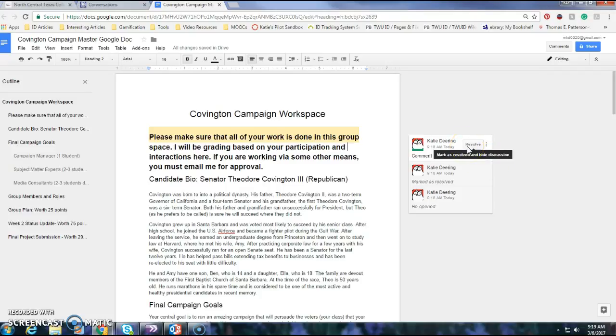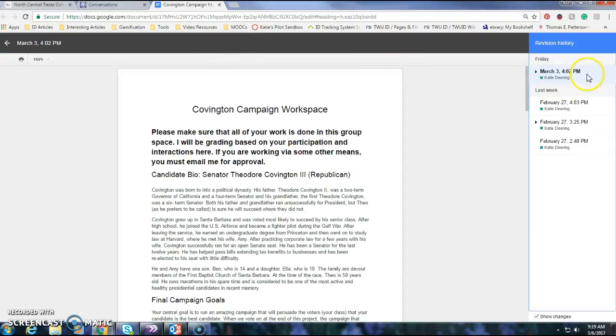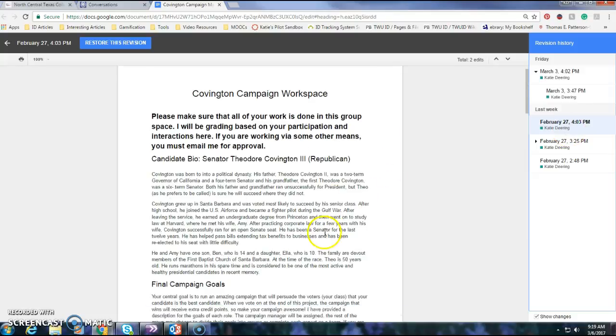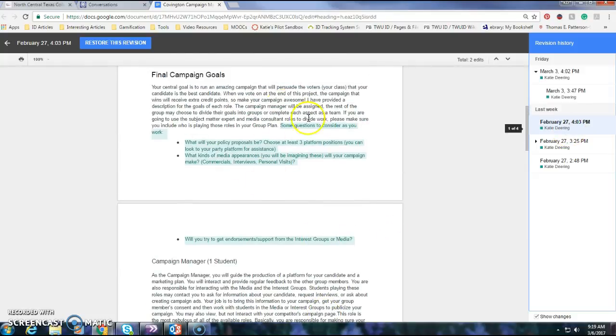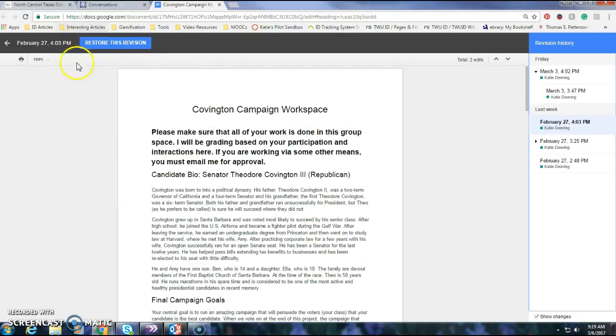One of the other things I want to point out to you about Google Docs is that you can use it to see what changes have been made. So you'll see something similar to this in your Google Doc, and if you click it, it's going to open up and it's going to tell you who's been in the document, when they were in the document, and if I want more information, I can click this down arrow and then see what was worked on at that time. So this is a really useful thing that you can do, and it'll show you this is what was added during that time period.